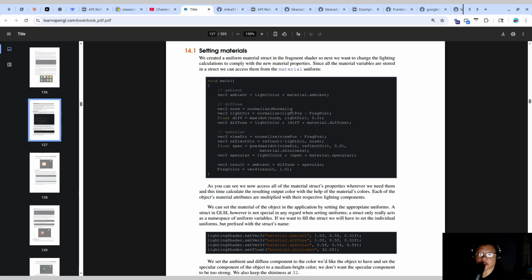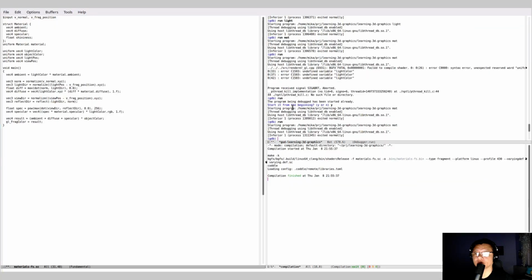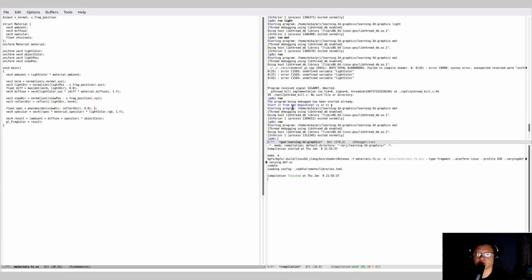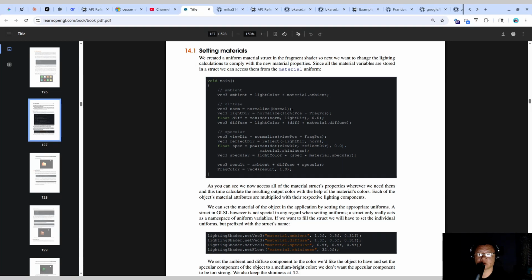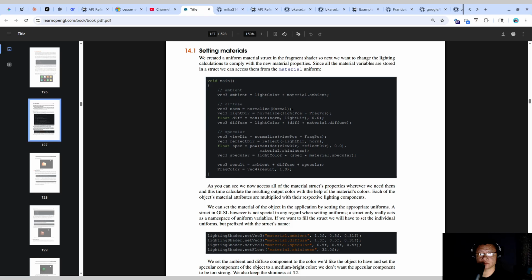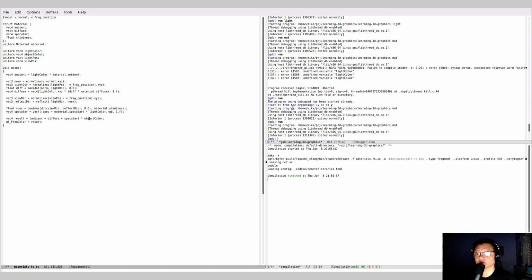Where is the shininess? Material, oh. And there is no object color, so we do not need object color anymore, right?